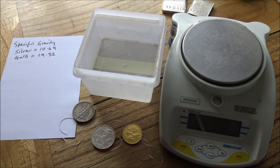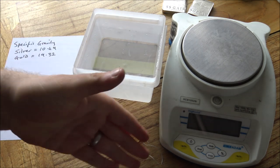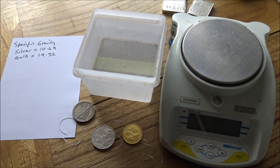So it's a really, really good test to do, and a lot of people think it's very complicated, but actually it's very simple. All you're doing in this test is measuring the relative density of a known substance, in this case water, against the test objects, the gold, silver, or potentially fake silver coins that you want to test. And it's a very simple piece of maths. We know scientifically that silver has a specific gravity of 10.49 when suspended in water, and gold 19.32. So those are the kind of numbers that we're going to look to achieve today.